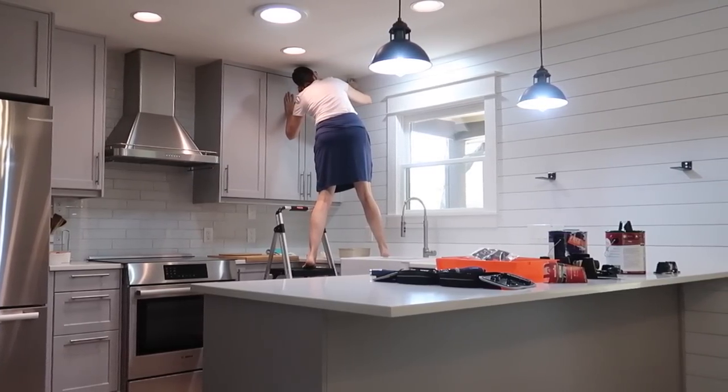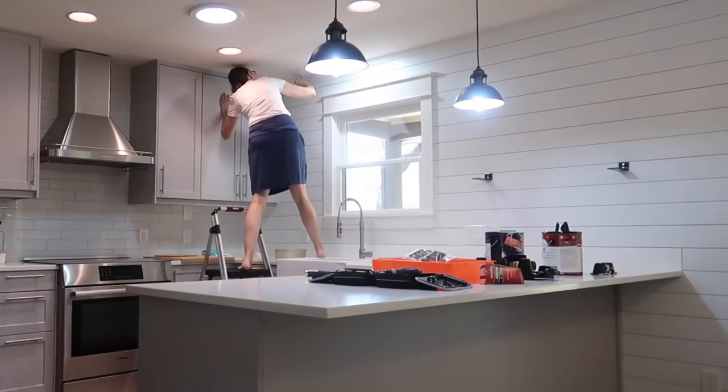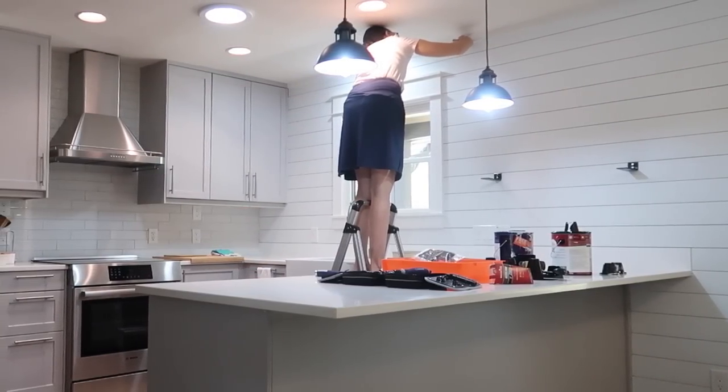At this point, we've painted just about every room in our home, so I'm glad that after this project, we'll be able to hang up our paintbrushes for a while.